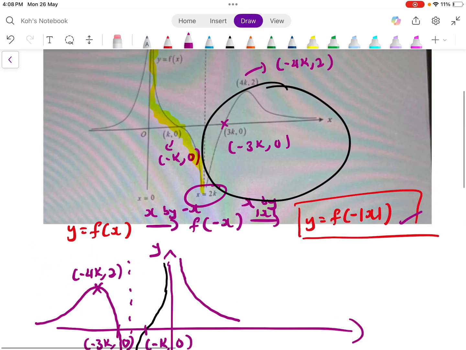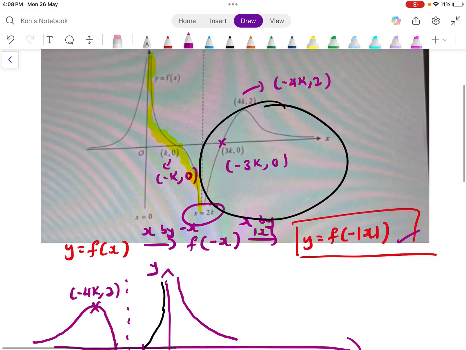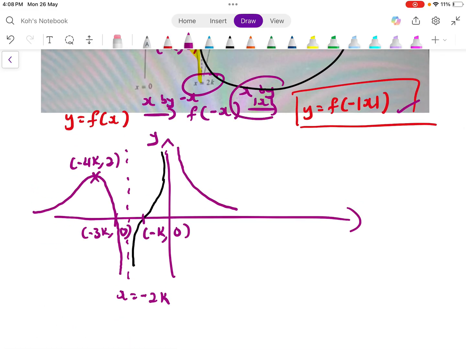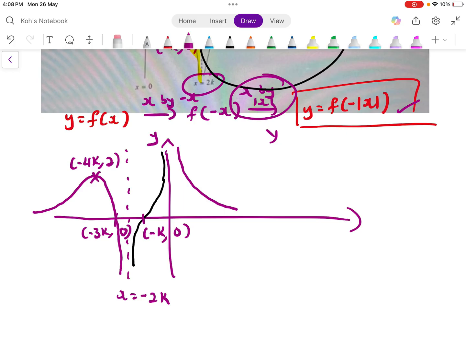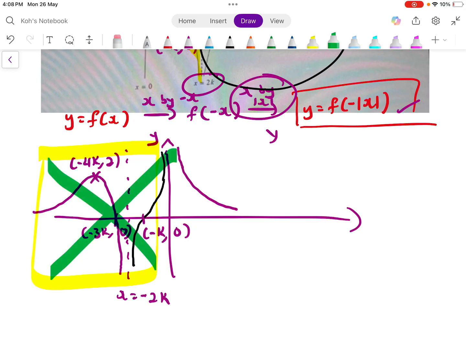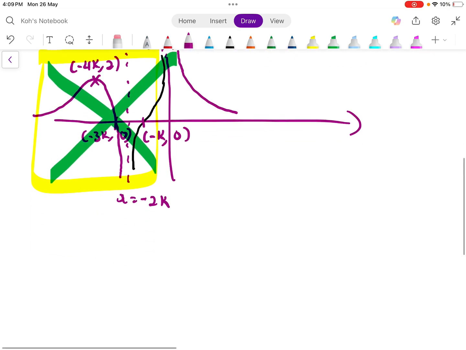Okay, with this, I want to do the final transformation, meaning I mod x. If you still remember, what is the meaning of x replaced by mod x? It just means you keep the right hand side and delete the left hand side. Everything that you see here, you just delete away or cross out. And then, not to forget, reflect whatever you keep on the right hand side onto the left hand side as well. So at the end of the day, your graph looks something like this.